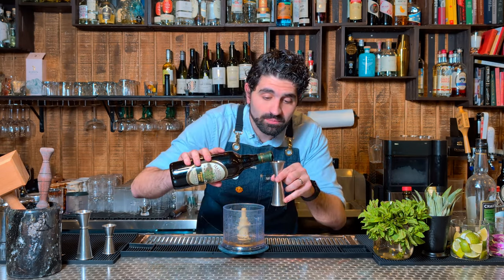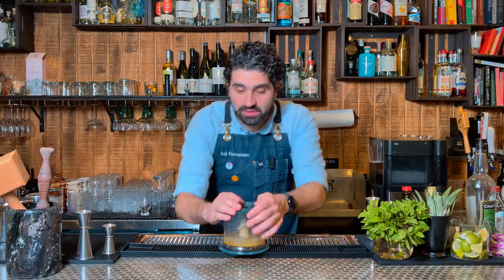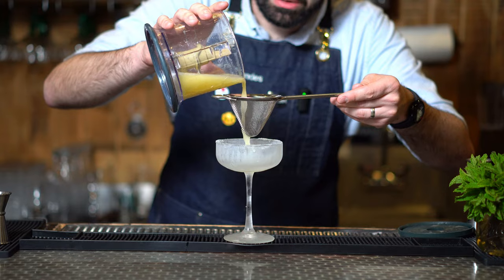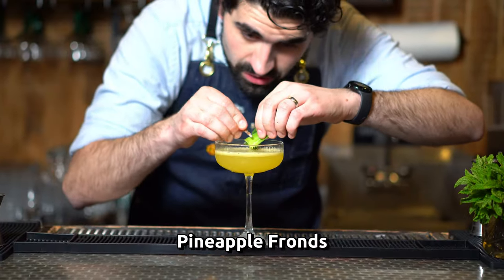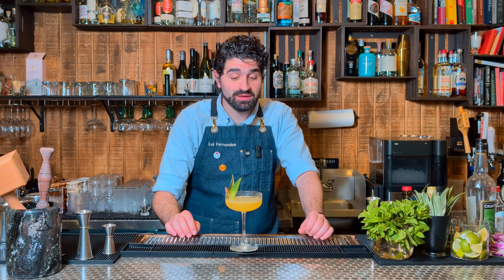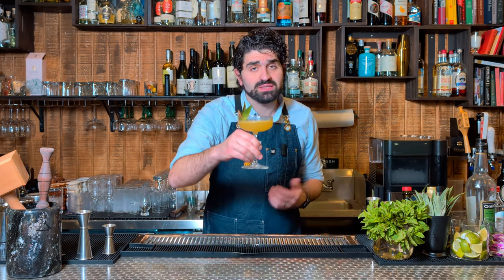We're going to do a quarter of an ounce of Pimento Dram by Hamilton, a half ounce of passion fruit syrup or puree, and a half ounce of freshly squeezed lime juice. Then we're just going to put just a couple of pebbled ice cubes into the blender and blend this just for a little bit. It's important that you don't use too much ice — we're just trying to chill it and not get a slushy consistency. We're going to double strain this out just in case there are any leftover ice pieces. Grab a miniature clothespin and some pineapple fronds and clip that to the side of the glass. And there we have the Isla de Piña. Oh my God, that just might be one of my absolute favorite cocktails I've ever tried. The Pimento Dram gives it a nice spice, the pineapple liqueur is incredible, passion fruit flavor really comes through, but that rum still finds a way to shine.